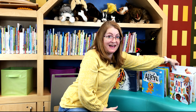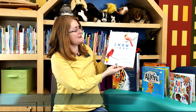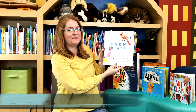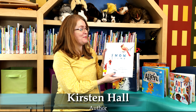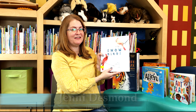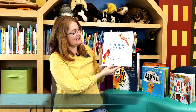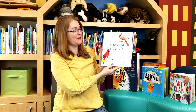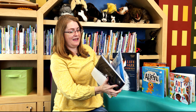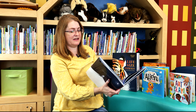The last book I have is probably my favorite out of all of these. This one is called Snowbirds and it's written by Kirsten Hall and the pictures are by Jenny Desmond. Now we all know that birds migrate south for the winter to stay warm, but what about all the birds that stay behind — that stay with us in the dark and the cold? This is kind of an ode to these pretty birds. It's a book of poetry and the illustrations in here are super fun and gorgeous to look at.